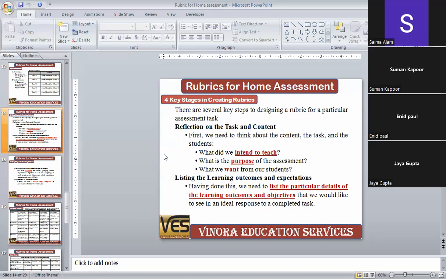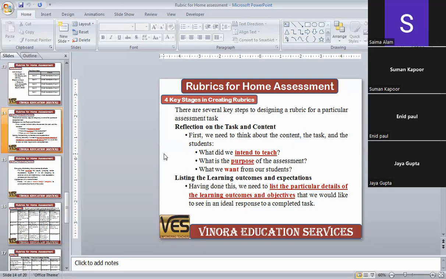That is, particular details of the learning outcomes and objectives. In mathematics, I can say the child will be able to use the Pythagoras theorem in finding out the height of the building using its shadow and a few equipments you can name. When I do lesson planning, it is written in the objective that there are 8 criteria, 8 things are to be written and then only your objective is complete. One more has left. That is great.